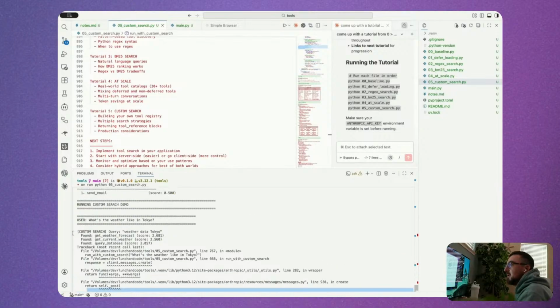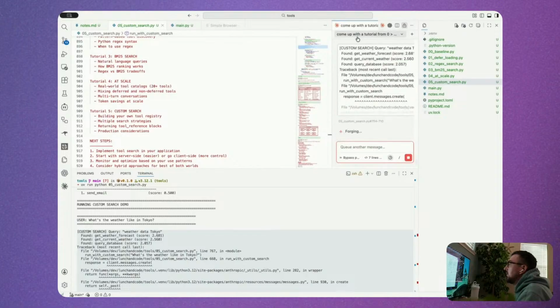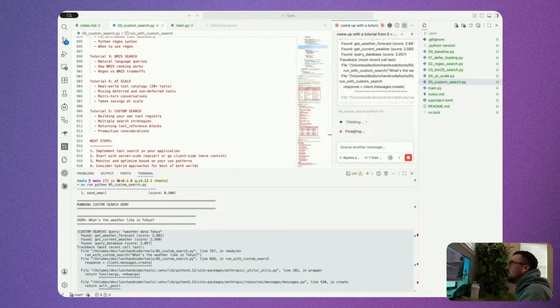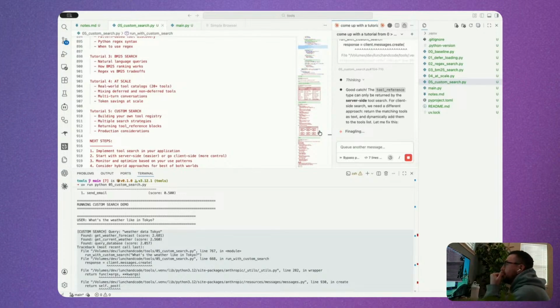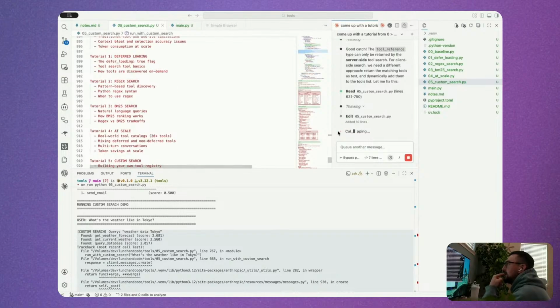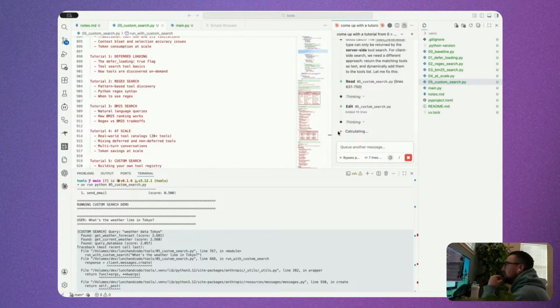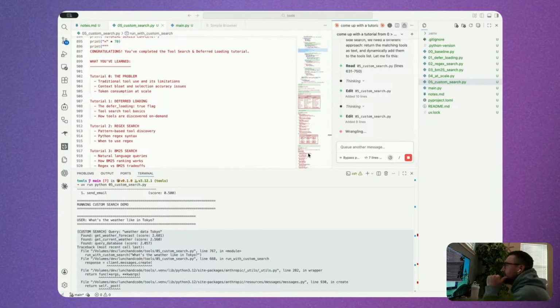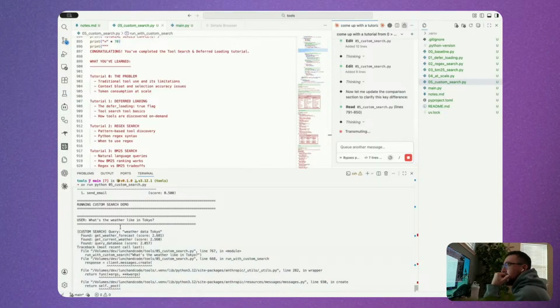Ooh, invalid request. So let's hopefully figure this out.